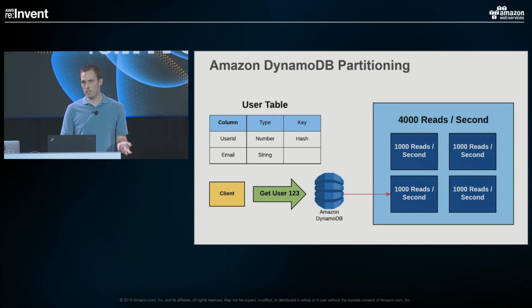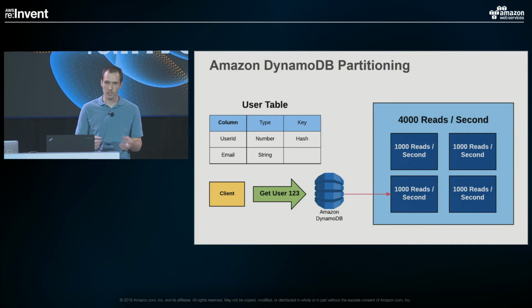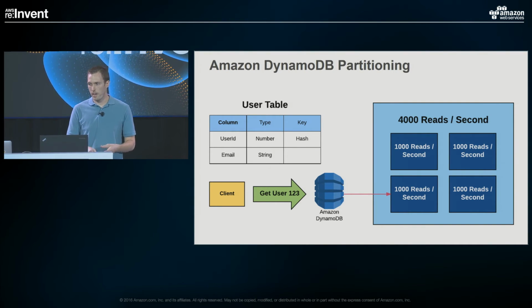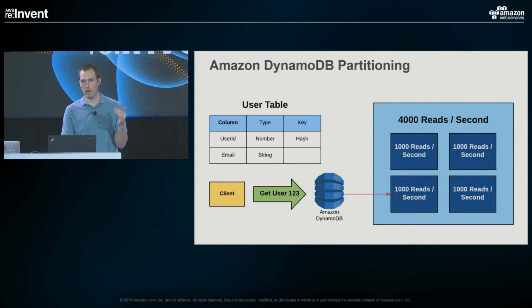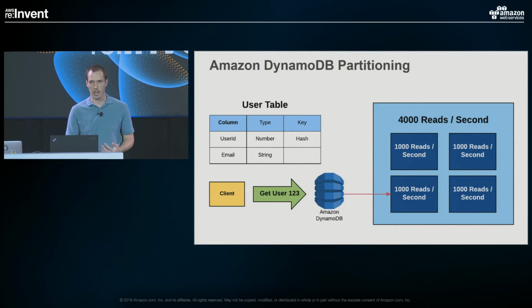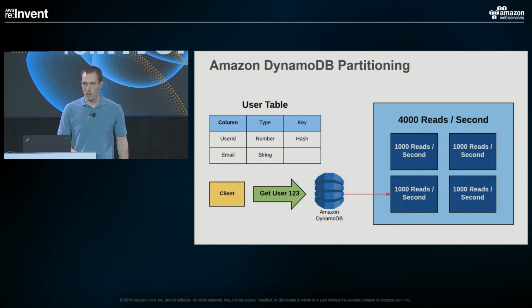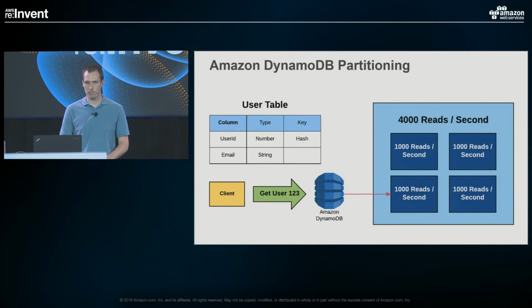When you provision a table in DynamoDB, these partitions are transparent to you. You just say, hey, DynamoDB, I'd like to be able to read 4,000 records per second. And DynamoDB under the hood allocates enough partitions to handle 4,000 requests per second. But each partition has its own upper limit on how much throughput it can actually handle. So when you exceed the throughput of a particular partition, you'll get a throttling error. And then typically clients will do an exponential back off or something to slow down.